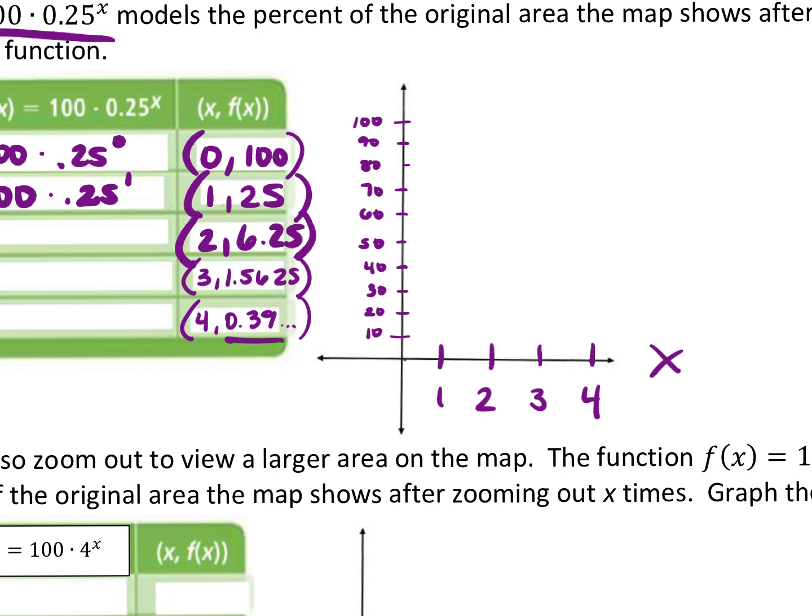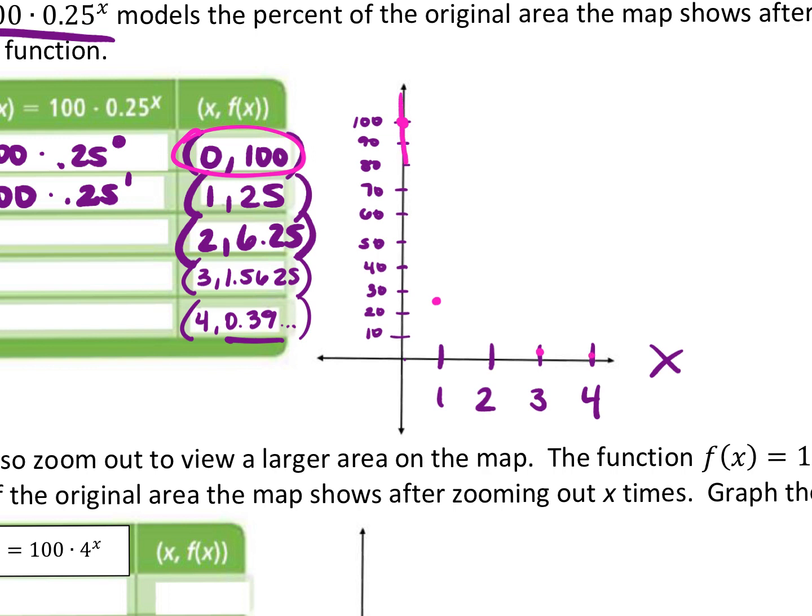Okay, so now if we plot, you have 0, 100. That's going to go here. 0, 100. Okay, then you have 1, 25. This drops big. 1, 25 is right here. Okay, notice then it's more gradual. 3, 1.5, not quite as drastic. And then 4 is nearly touching the line.